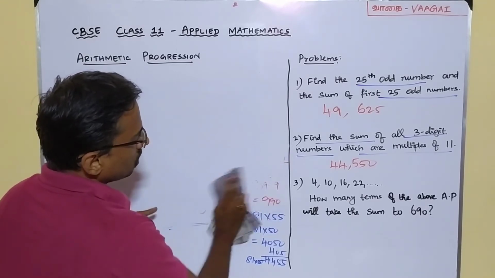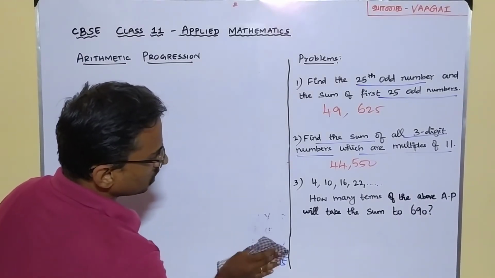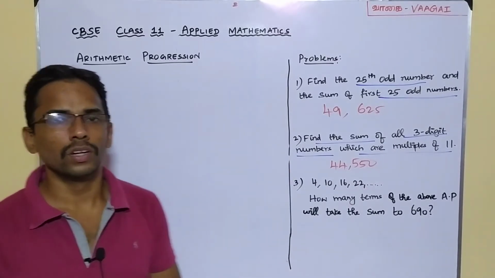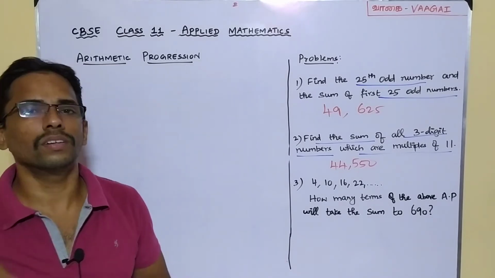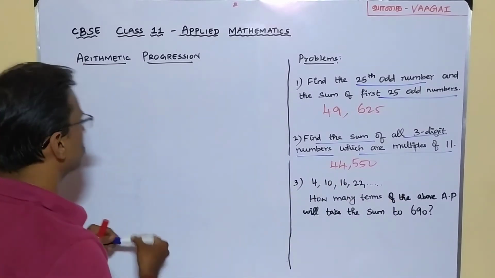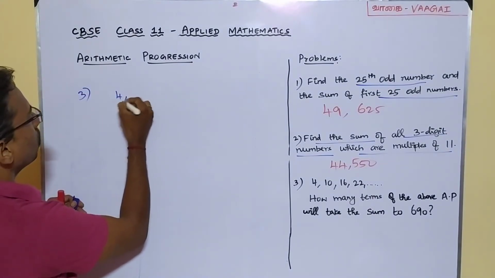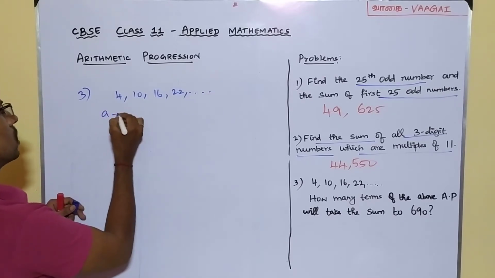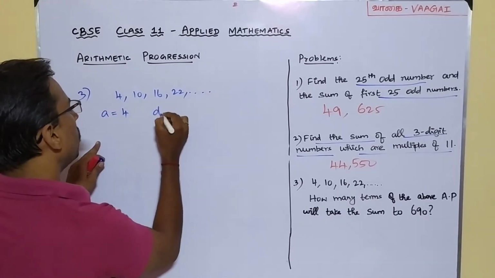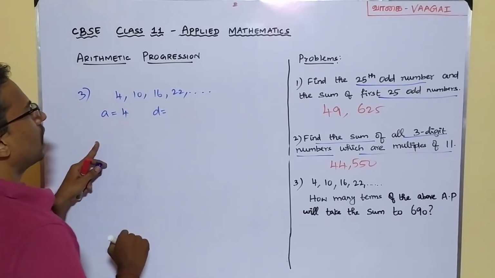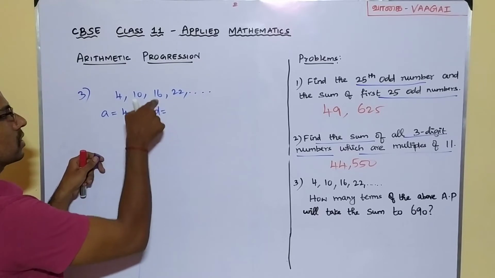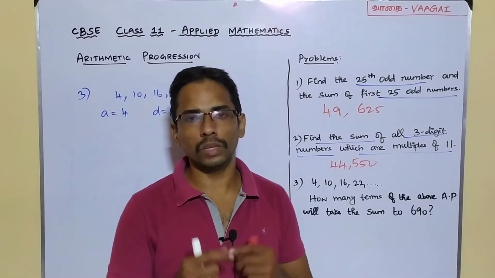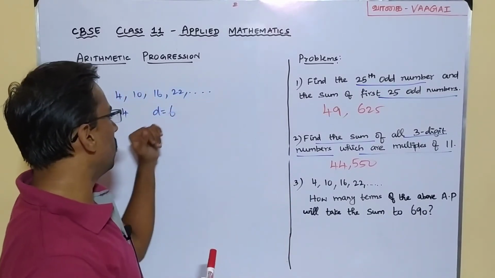There again we are given a sequence of numbers. Let's just have a view there. So we have a sequence 4, 10, 16, 22 and so on. If you keenly observe, we can conclude that no doubt it's an arithmetic progression, right? So here in question number 3, we have 4, 10, 16, 22 and so on. We have an arithmetic progression where the value of a is 4 and the value of d is, no doubt, 6, because 10 minus 4 is 6, 16 minus 10 is 6, 22 minus 16 is 6. So everywhere it is going to be 6 only. So we have an arithmetic progression where a is 4 and d is 6.